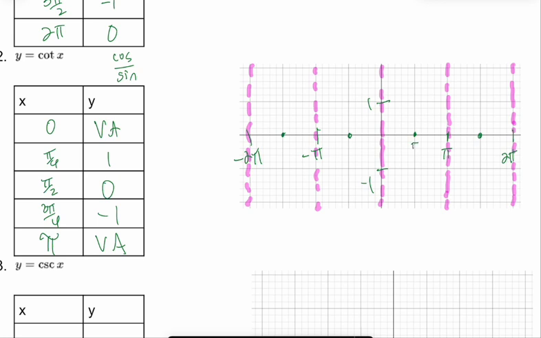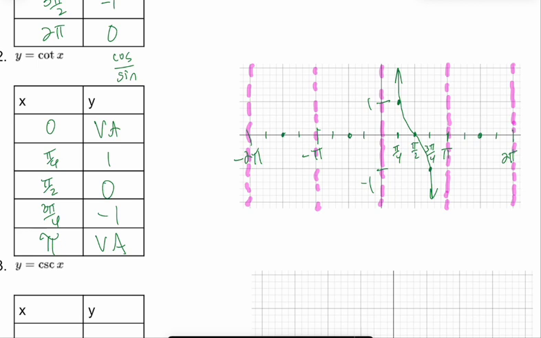So that's pi over 2. Now, if we count by fourths, that's pi over 4. That's 3 pi over 4. So we can mark all those little halfway points as well, just so we have a good guide. At pi over 4, we're at square root of 2 over 2, square root of 2 over 2. That's why we get 1 here. But 3 pi over 4 is in our second quadrant. Both the tangent and cotangent are negative there. That's why we get a -1 right here.